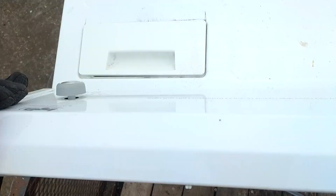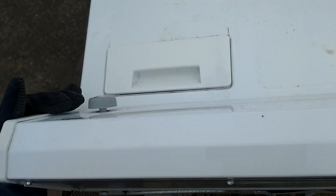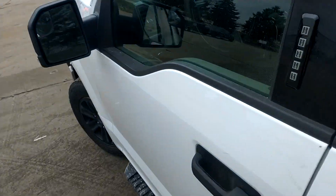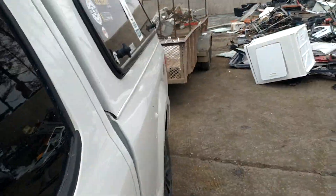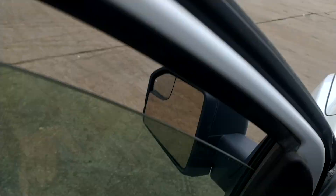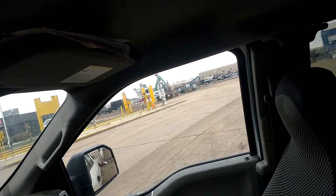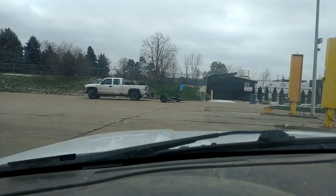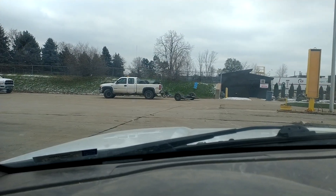I'm just going to cut the cord and call it good. Hopefully he doesn't need it now. It's too late. Alright everybody, see all that stuff's unloaded. It's going to get properly recycled as it always does. This is Elite Scrap Metal Pickup out of Gramps, Michigan. Appreciate all of you for following and tuning in. I hope you're all having a blessed and wonderful day. I will see you probably tomorrow at the trampoline park. Have a blessed day, y'all.